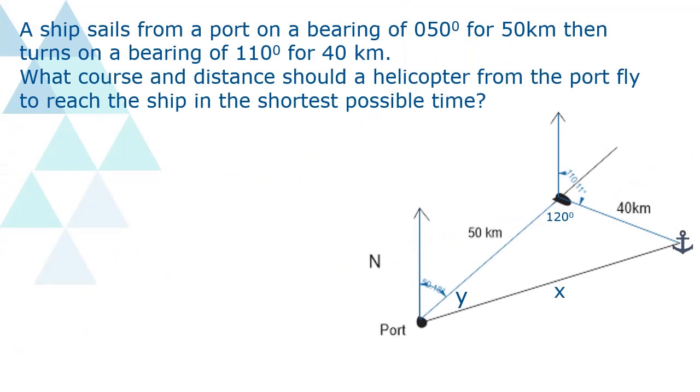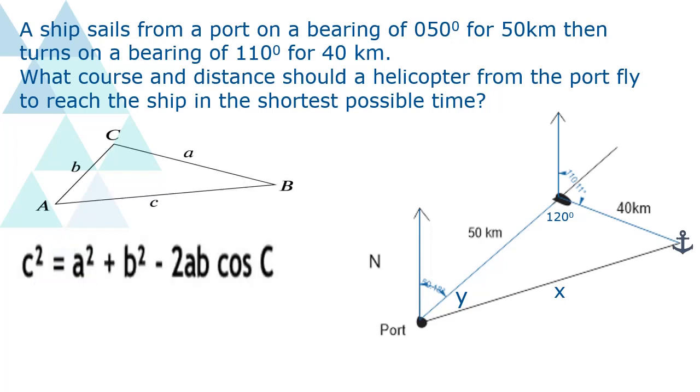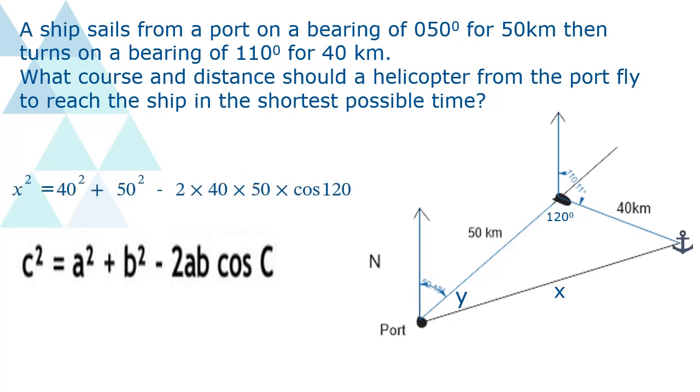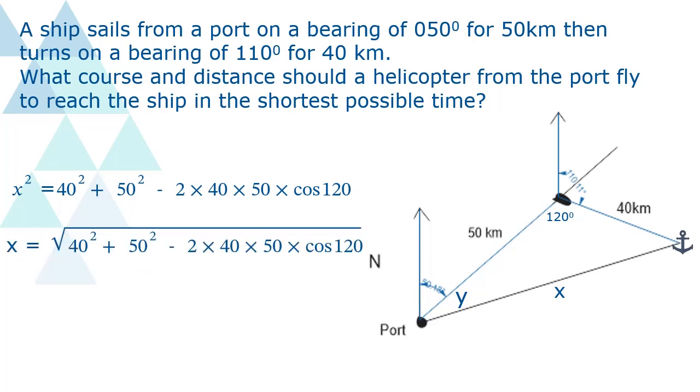Let us find the distance, or the path that the helicopter must fly. As you can see, in this triangle, x is missing. We have the opposite angle, which is 120, and we have the other two sides, 50 and 40. This means that we can apply the cosine rule. So following the rule, we will have that x squared is equal to 40 squared plus 50 squared minus 2 times 40 times 50 cosine 120. And x is equal to the square root of this quantity. Use your calculator and you'll find that x is equal to 78.1 kilometers, corrected to three significant figures. And here you go, we found the path or the distance that the helicopter must fly to reach the ship.